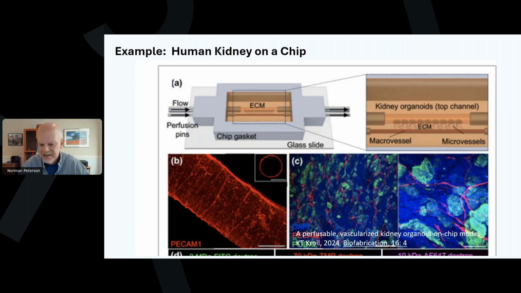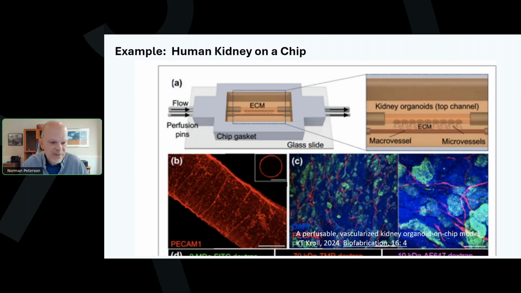And I copied this from a recent publication. I think it pretty well illustrates the basic components of microphysiological systems. And usually the chips, sometimes called tissue on a chip, a lot of times those are bioprinted. They tend to be some type of plastic. They form the framework.